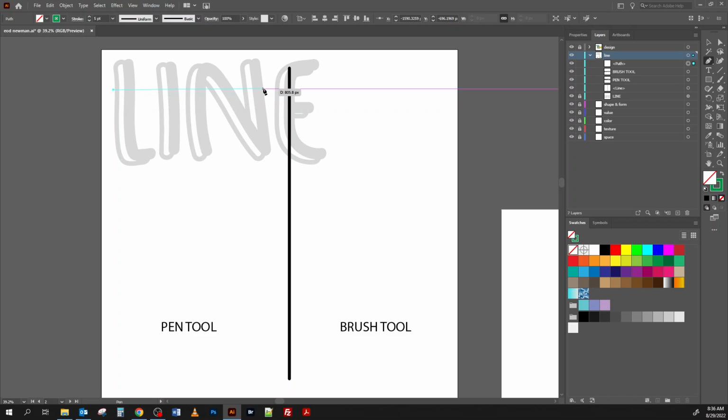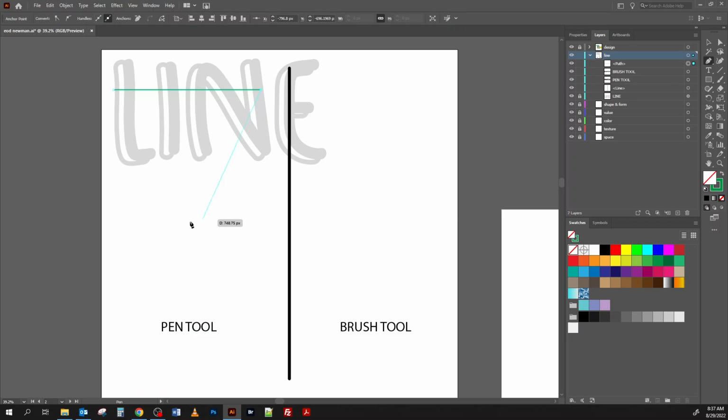Now I can use the guide to help me that you see popping up, or I can make sure that it's straight by holding shift. And notice that by holding shift, which I'm doing right now, the line only moves in 45-degree increments. So now I can go straight, and while holding shift, I'm going to come over right about here and click once.